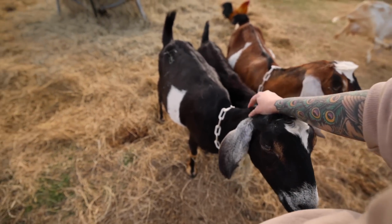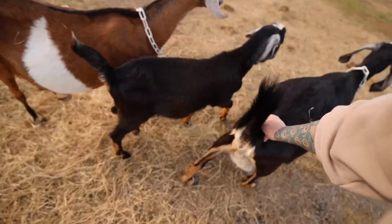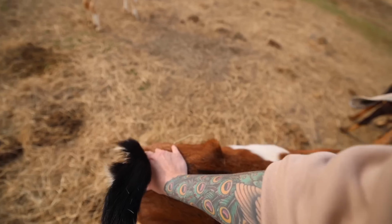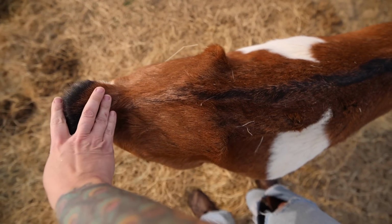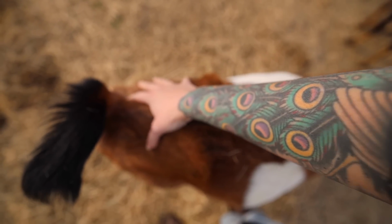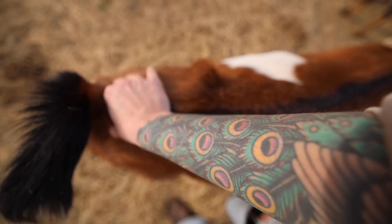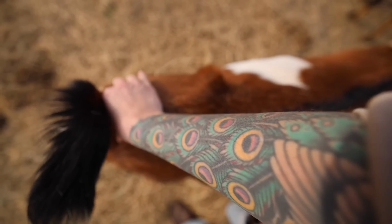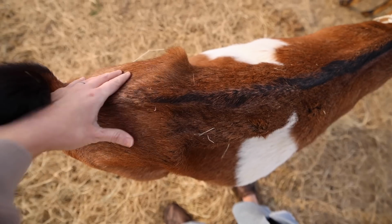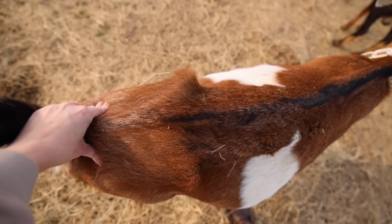But what we do right now to check, hey dude, what's up, Wit, is right here, let's see, Claire will stand still. Right here on either side of the goat's backbone, this is called their ligaments, and there are some muscles right here. They feel like pencils. Like right now they're hard because they're not super close to kidding, and you can feel those pencils. And if you've got goats you're kind of watching, you want to start feeling their ligaments a few weeks before they're due so you have a baseline.